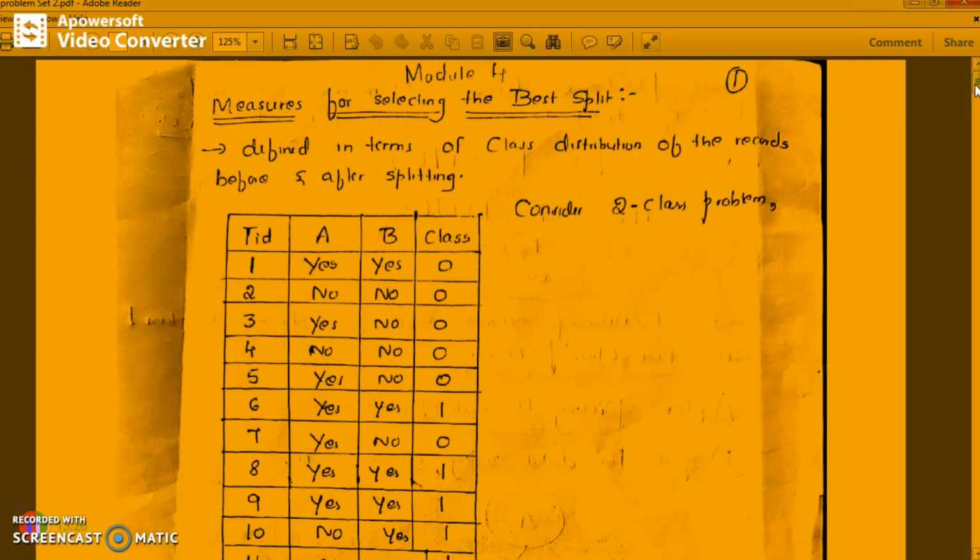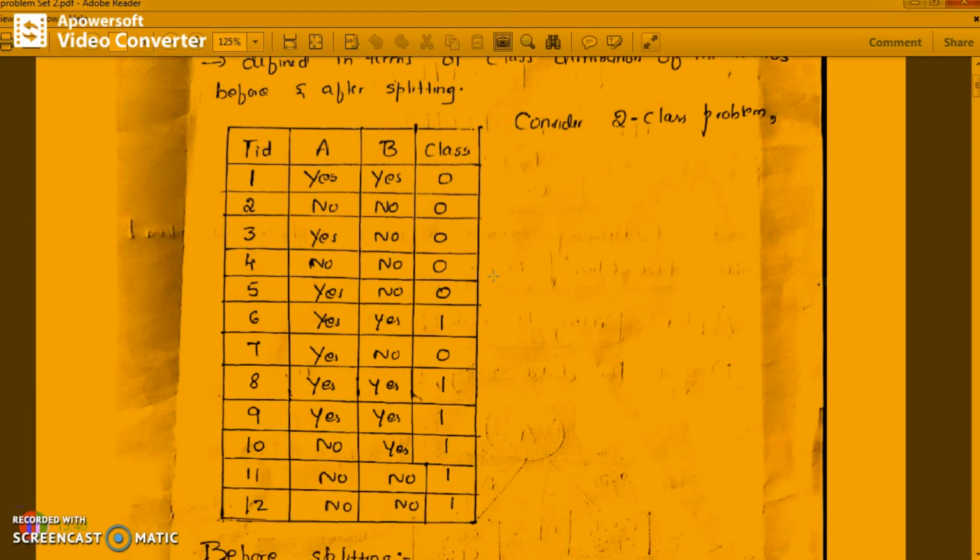That is how you solve the problem. After solving the problem you will realize what exactly it is, right? So just see this data set once. What is this data set saying? There are total 12 records here, 12 rows, and there are two attributes. I have generally taken the attributes as A and B, and the class, I have taken only two class labels, 0 and 1. For your understanding, I have made the data set very simple. So you can see the 12 records.